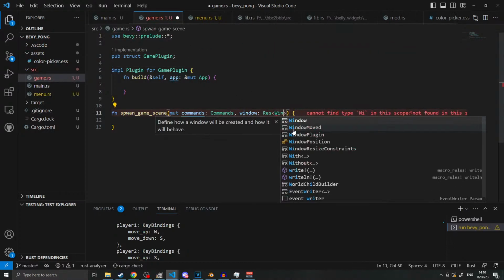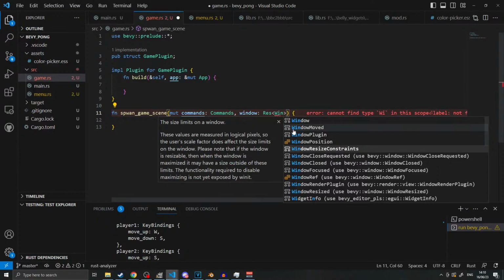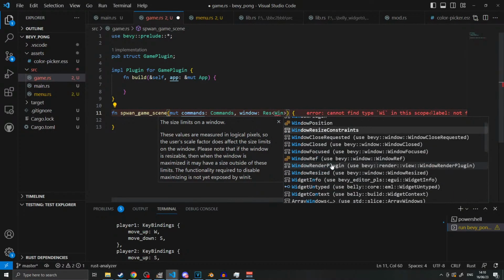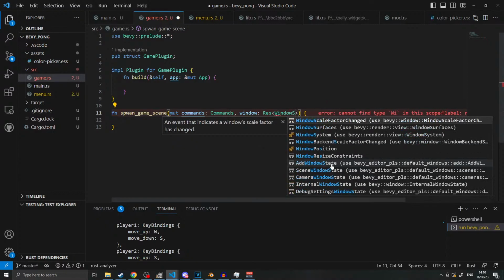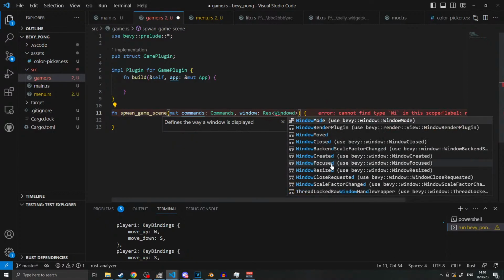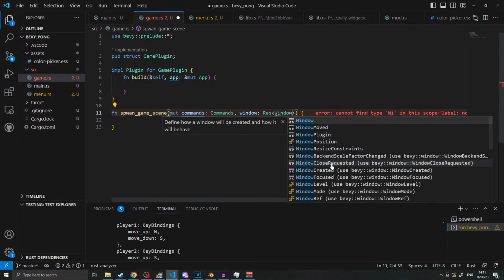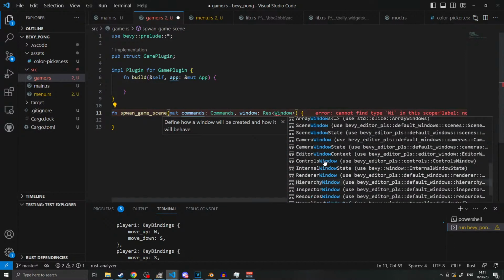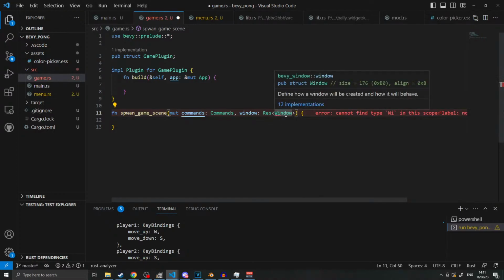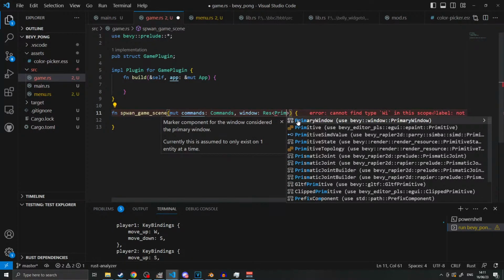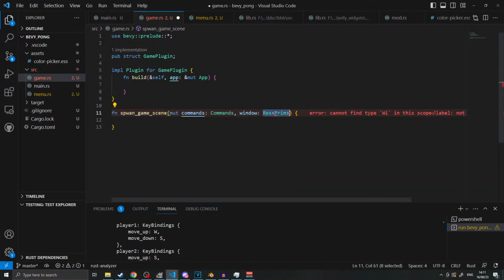Window descriptor, size calculations, position, plugin, moved, cursor, focus level. Primary window. Query.